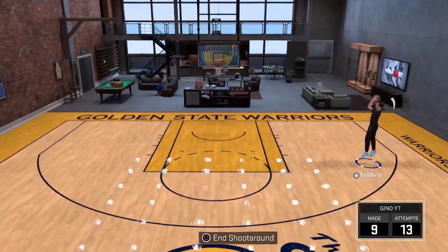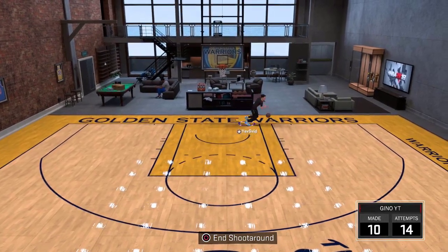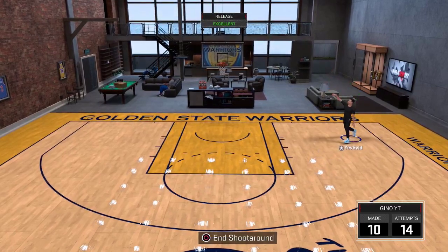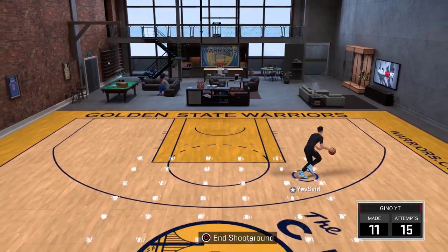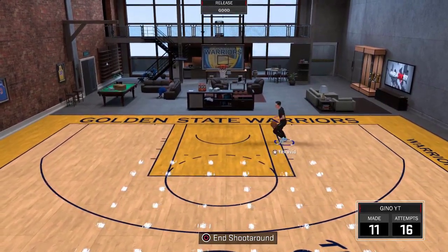I tested out a lot of jumpers, and this is the one that caught my attention. I haven't even mastered the release yet, because I was playing for a week and a half with Athletic 12. And I can already tell. Look how smooth it is, bro. This is wet as hell. Give me a couple hours to practice this shot at the park, and it's a GG, man.